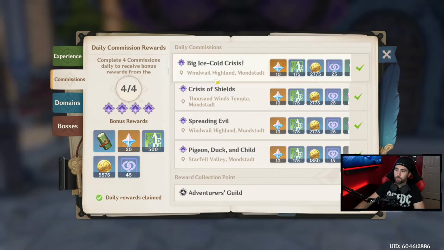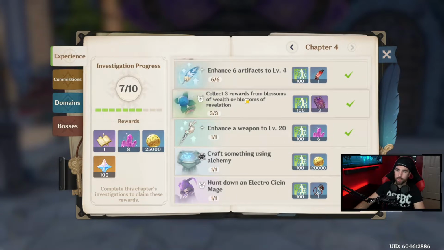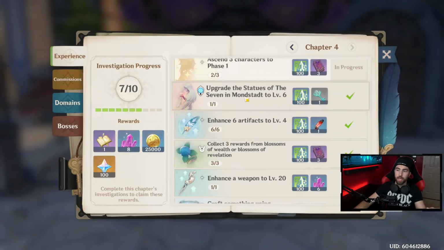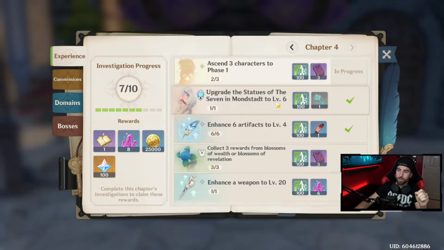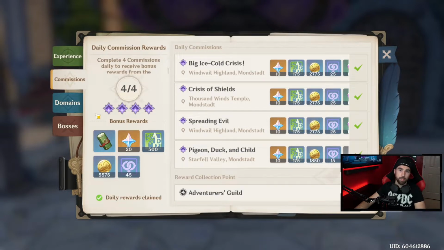Another thing too is you want to check this book, especially the experience part, and just make sure that as you're progressing through the game, once you're doing your quest and you're just out adventuring, check these to make sure that there's nothing that you can be doing. Say for instance, upgrading the Statue of The Seven to level 6. As you can see, I did that and I got 100 experience for doing that. So checking through this book as much as possible will give you a huge advantage in terms of ranking up in the game as quickly as possible.